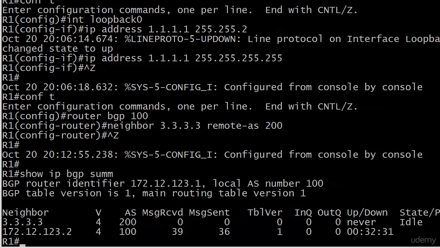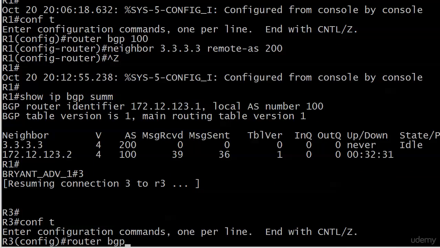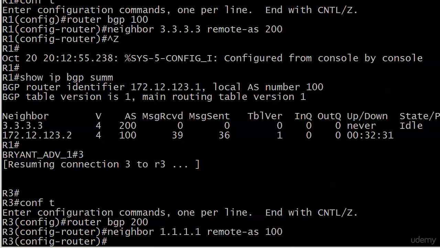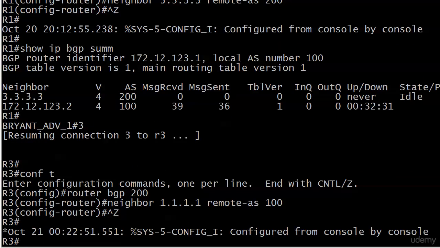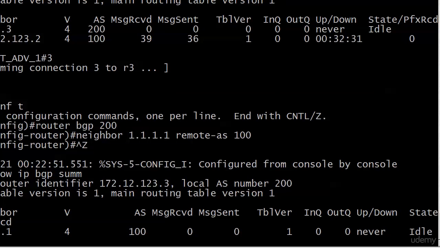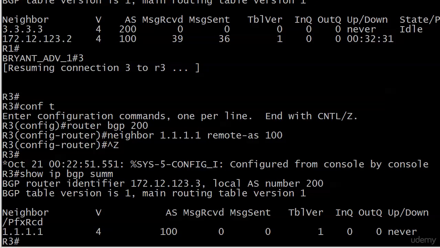There's idle for a state, so nothing much happening here yet. Let's go over to 3. And let's see. Pardon me. BGP summary. And you can see, I'll have to move this one over just a little bit, the state of idle over there all the way on the right-hand side. So even though last time we did the peering between 1 and 3, this is all we had to do. But we weren't using loopbacks, we were using the physical interfaces that were on the same subnet, so we were able to just go right ahead and use the neighbor command, and that was that.